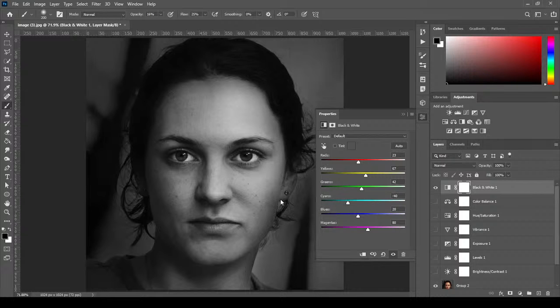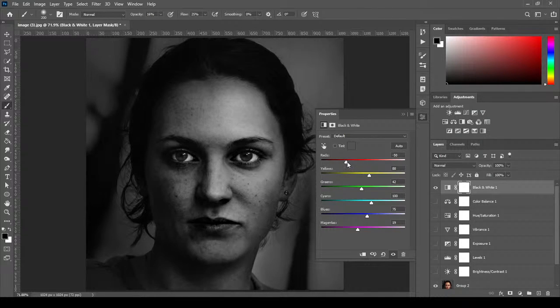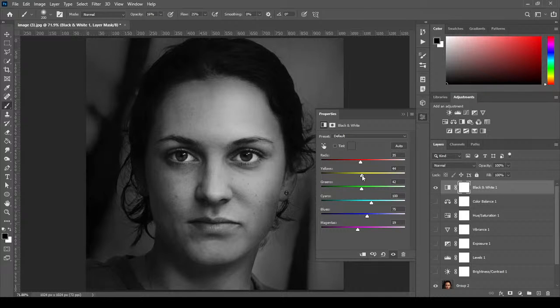So you can see now only this part is affected because there is no cyan on her face. Blue, there is no blue on her face, there is only blue in the background. So only these two colors are on her face. So if I want something like this kind of a result, like very old style, I can go with this, or natural, so I will just go like this.